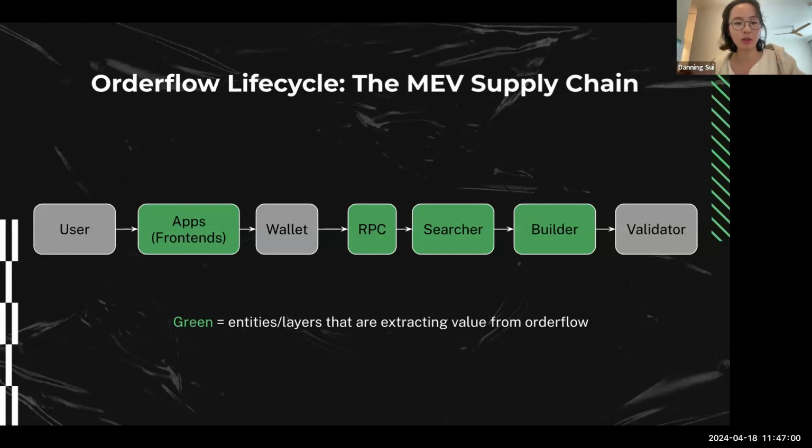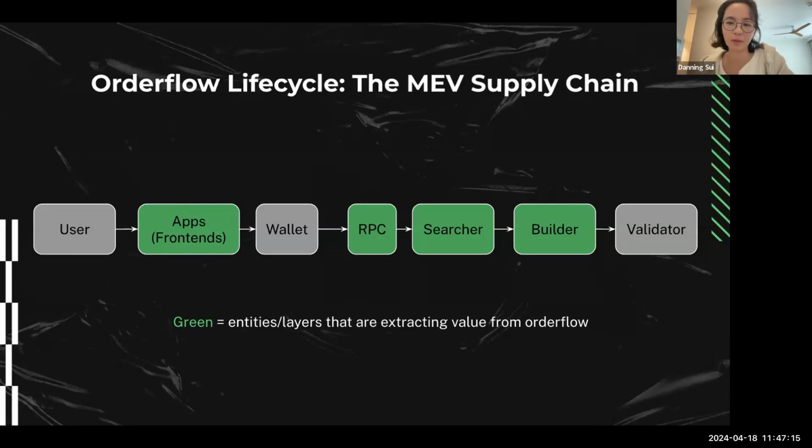And then they're going to send it, and the user is going to confirm in the wallet, and the wallet is going to direct you to an RPC, or you can set an RPC in your wallet. And that RPC is actually the entry point for the settlement layer. So from here, the RPC sends it onward.